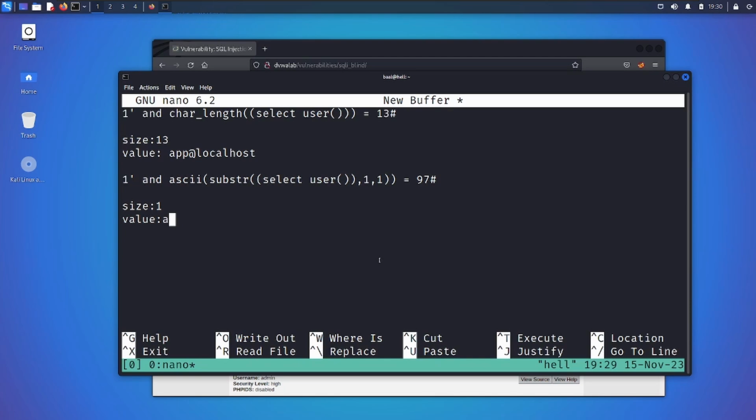We'll be using the same logic today to combat this time delay mitigation, but if you think back to the book example where I explained at a high level the concepts of the binary search algorithm, we're going to need to know the length of our injected query first. If you recall from the first two parts of this series, we often use the SELECT USER query to show, at the end of the video, that this was a bad query we're injecting into the database. This is data that we should not be able to retrieve, where we would see the value app@localhost. So we can use the CHAR_LENGTH query in SQL to get the length of the query that we are injecting for. In the case of SELECT USER, we expect in DVWA that app@localhost is going to have a length of 13.